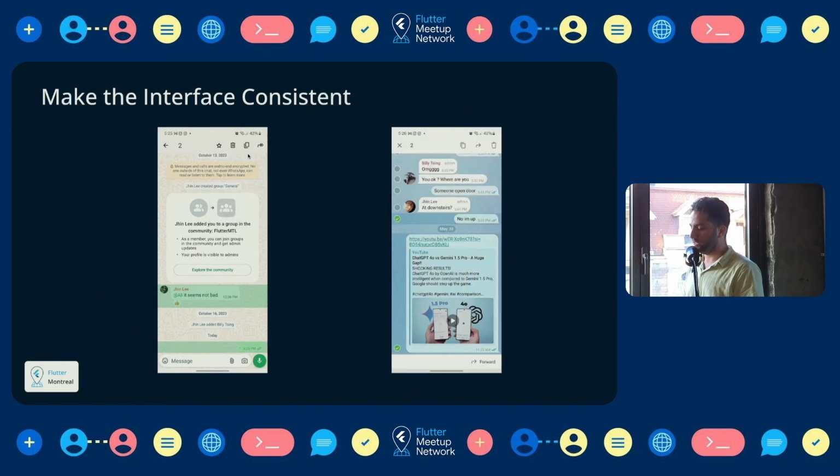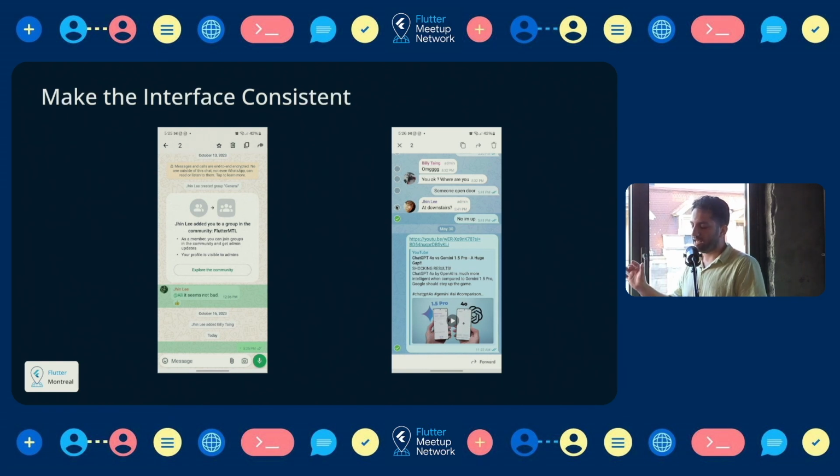The next issue, if you select two messages here, first of all, it's a different action from the previous one. You don't have any three-dot menu. You just have some icons, which is cool. This one is consistent. But if you see Telegram, you see that your messages are selected and you are in a selection mode.